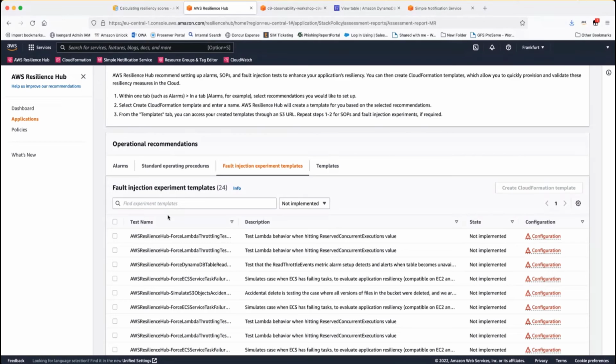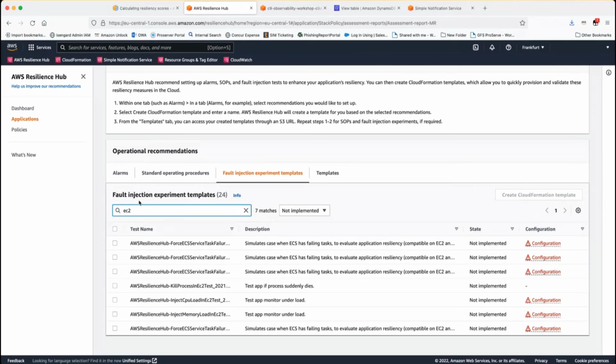And if you look at this for what we talk about with EC2, there's some compatible EC2s running within our ECS. So we're giving you some ECS failures that are in here. This stack contains some ECS. We're also going to do some EC2 tests. So let's have a process die suddenly. Let's put some load on this. Let's put some CPU load, and let's put some memory load.